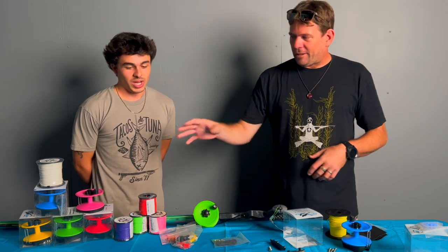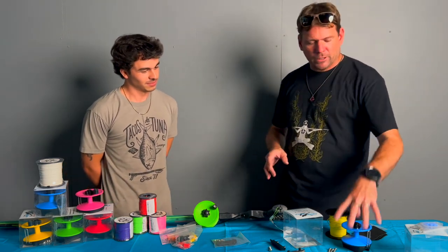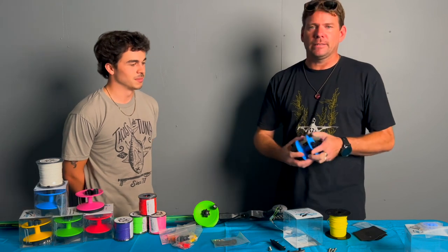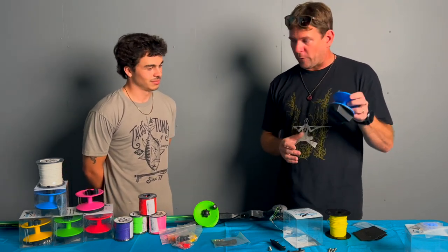We just got a huge shipment in, too. So I've got all the different colors of lines. I've got all the different colors of reels. If you wanted the blue and the Woody, and I don't have the Woody in, I can swap this base with a different base. We've got pretty much everything that you can get that I know of that they have.